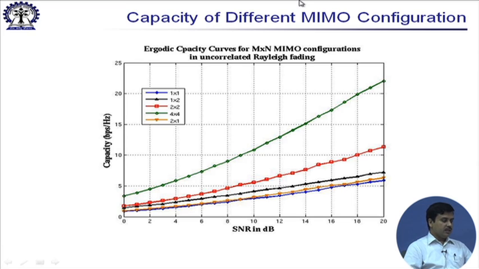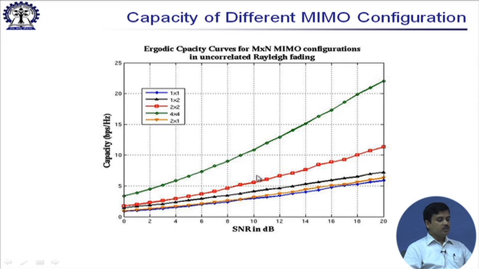As we can see, as we increase the number of antennas, as shown in this particular result which uses 2 transmit antennas and 1 receive antenna, there is a slight increase in performance. As we go ahead increasing the number of antennas, as we see here with 1 transmit and 2 receive, there is a further increase in capacity. 2x2 means 2 transmit, 2 receive, and 4x4 means 4 transmit antennas, 4 receive antennas.